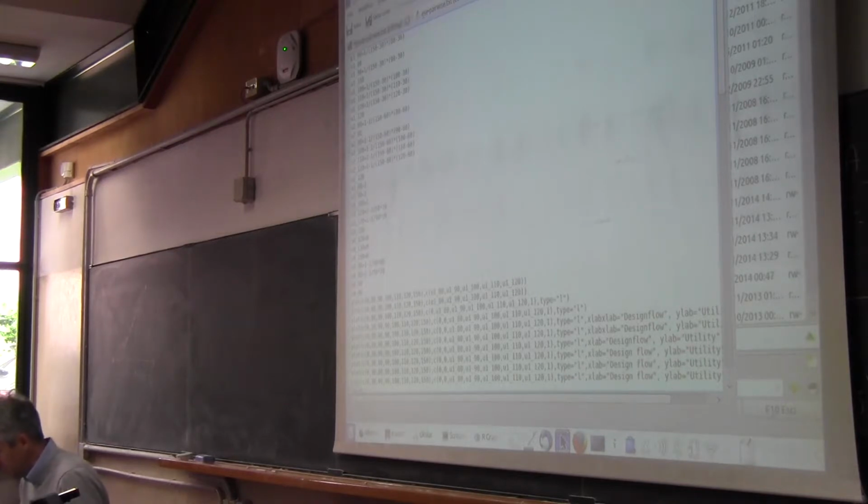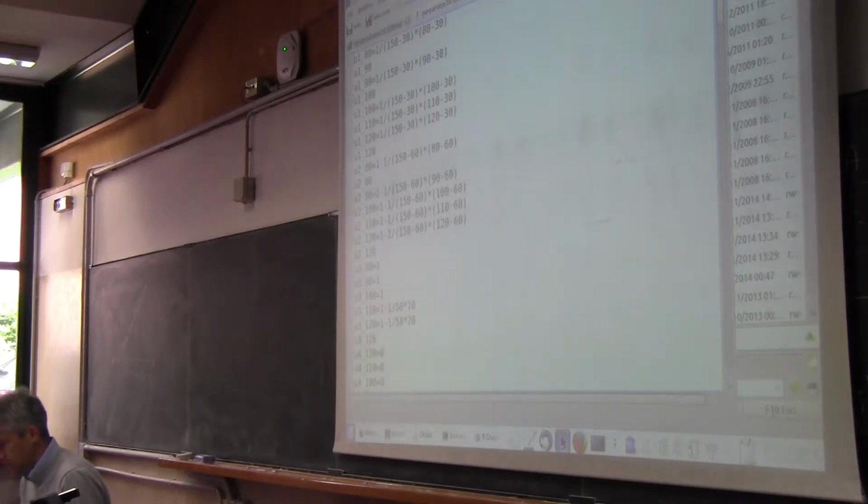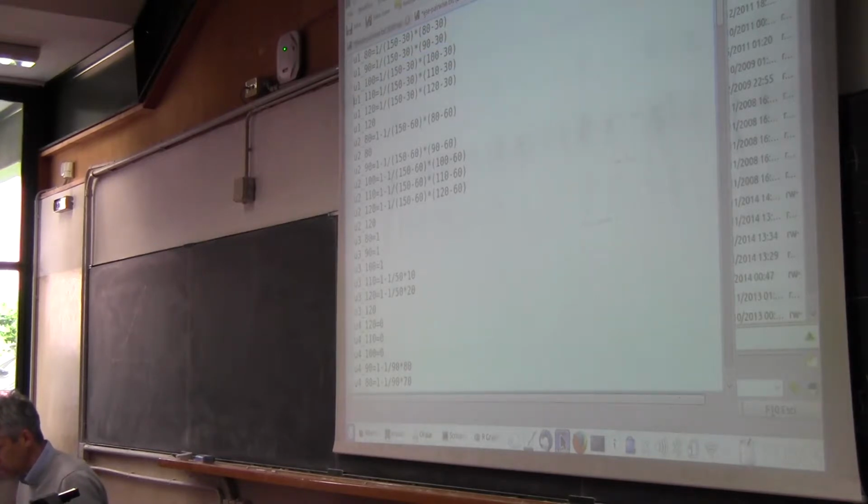Let me increase the font. I need to clean it because this saves all what I did since the beginning of our lecture, since the beginning of our exercise, and some of these instructions are not needed. So I'm removing all the checks.